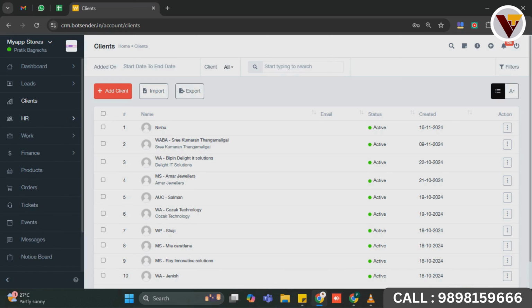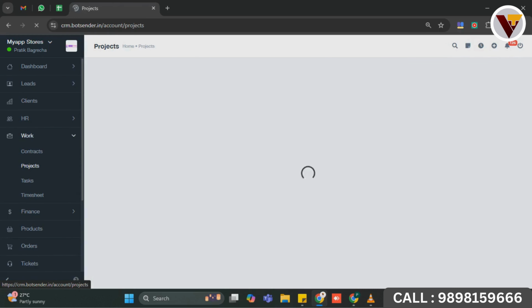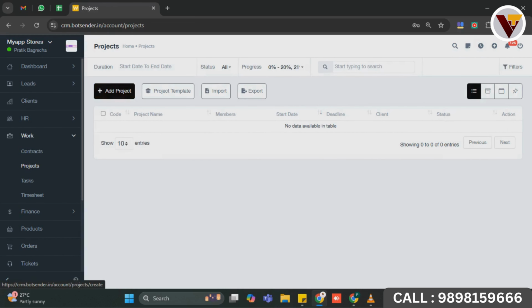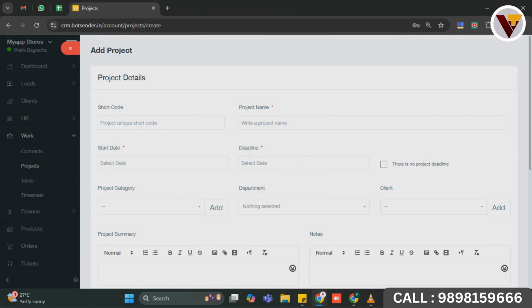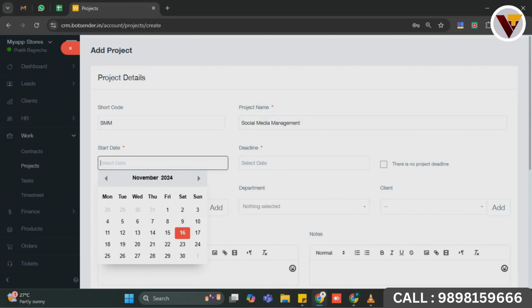Now, work. Moving on with this work option, here we have options to create projects and tasks. To add a project, just give a short code of the project, project name, project starting date, and the deadline.